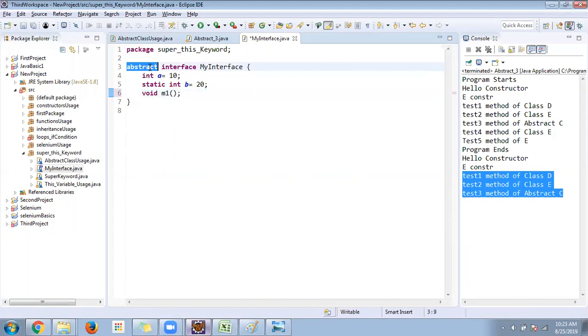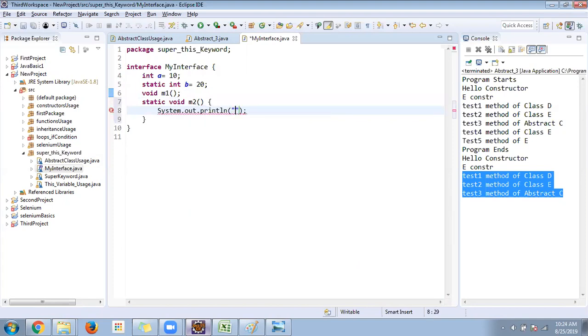Can I have a static method here? Static void m2, which has a body. Is it possible? Yes. m2 of my interface.